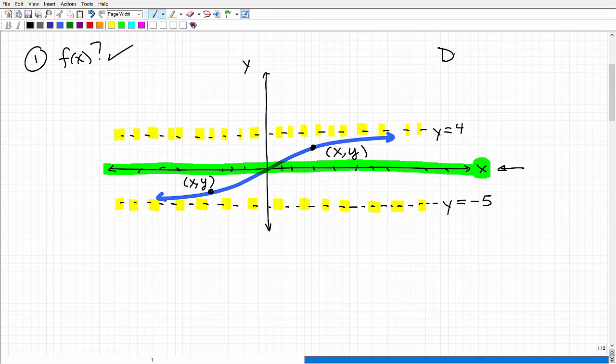The domain is going to be all real numbers. I did ask you to write this in interval notation. So one way I could write that is open parentheses, negative infinity to positive infinity, with open parentheses there. Hopefully this notation is familiar with it, and if you're not, you should be. Basically, in other words, you're going from negative infinity to positive infinity and everything else in between. That is the domain.